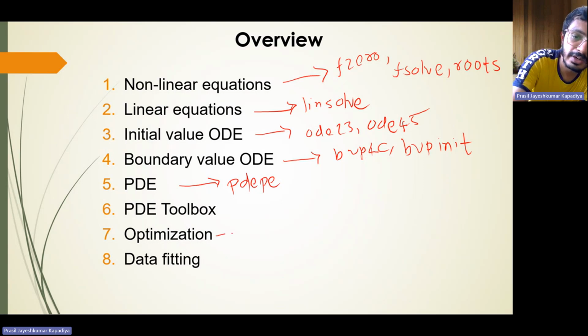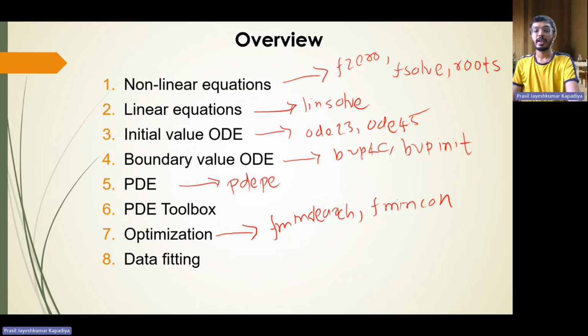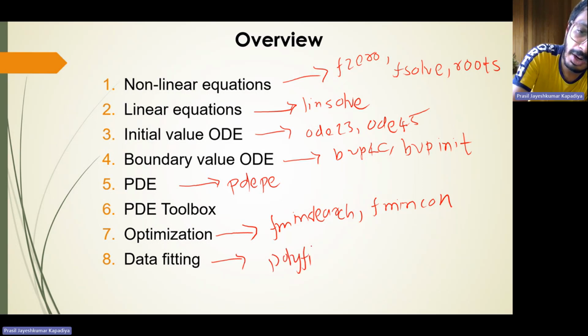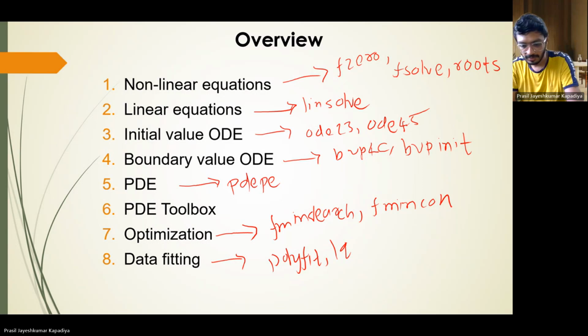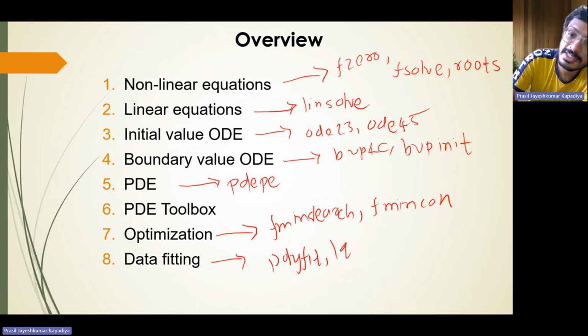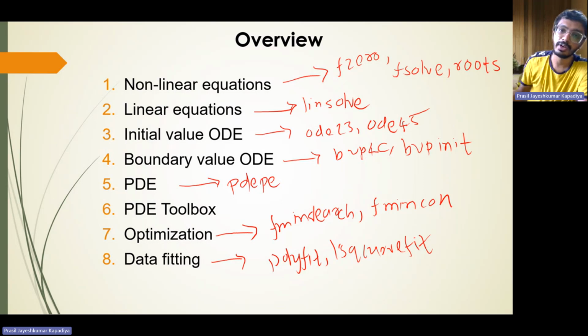Then further, we looked ahead with optimization. For optimization, we used the fminsearch MATLAB inbuilt command, and the fmincon command. This also we will have a look at today. And further, for data fitting, we learned about the polyfit MATLAB inbuilt command and lsqcurvefit. Sorry, not LQ, it's lsqcurvefit, MATLAB inbuilt command to fit our data.